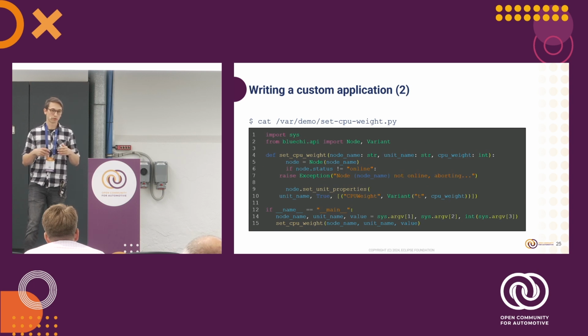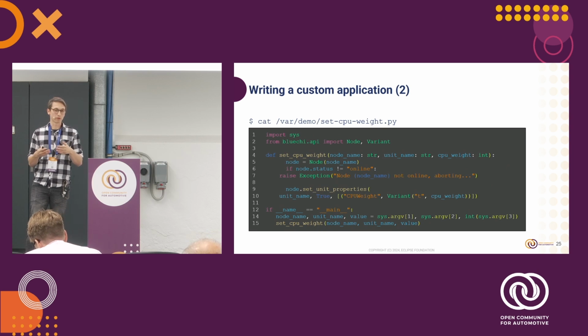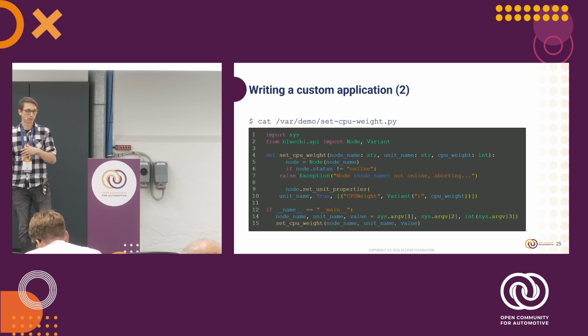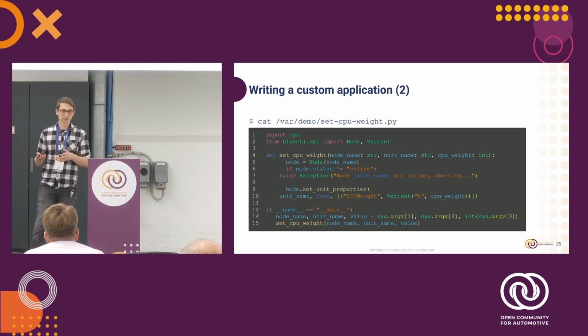And, well, this I've done basically, as you can see here in the snippet, in line 2 with importing the bluechi.api, which are typed Python bindings that we generate. The default, for example, dasbus or whatever Python library you can use, doesn't provide type hints. But these kinds of type hints are quite useful for prototyping.